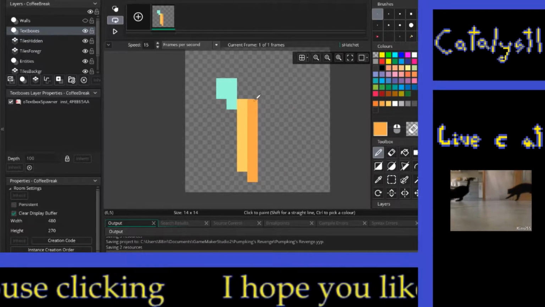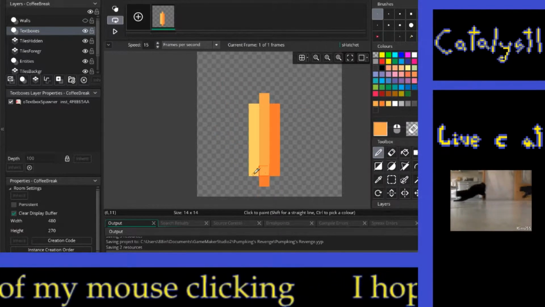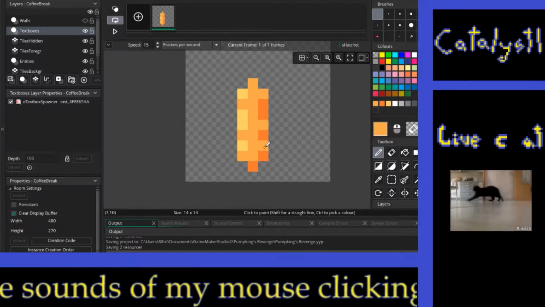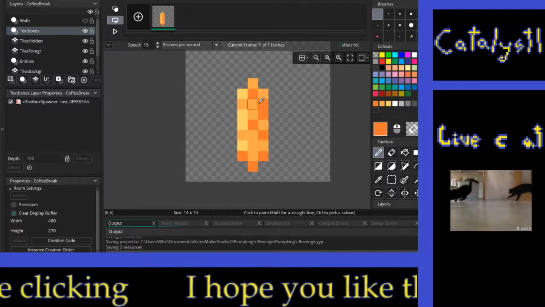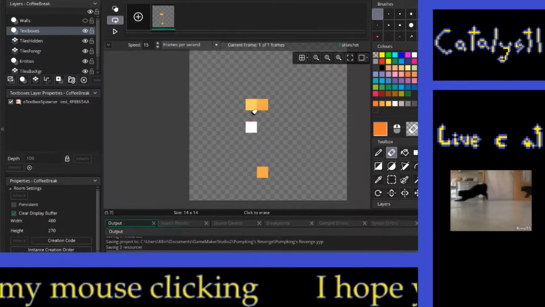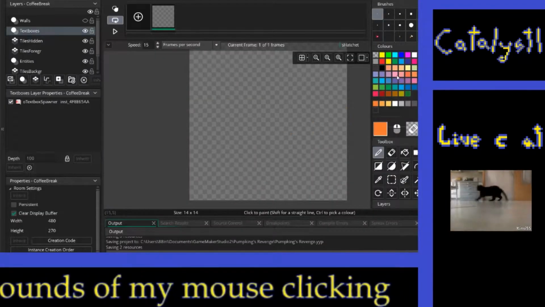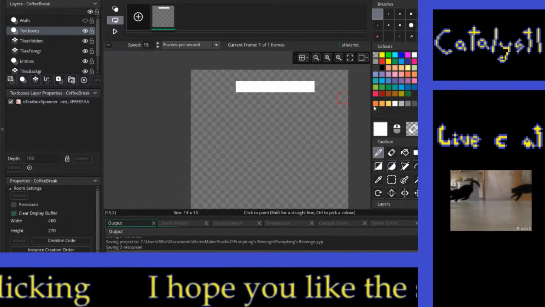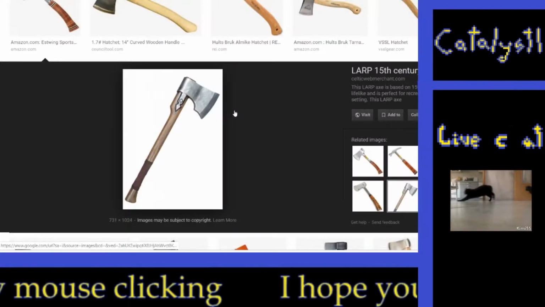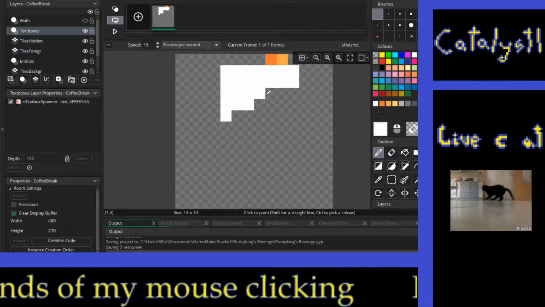So we have a stick right here, another stick right here, and it kind of looks like a hot dog bun. So we don't want that, unless we do, and I don't think we do. Looks a little bit strange. No, forget about the stick again, okay? Not making a lot of progress, but I'm trying to figure out what I really want. We'll have like... keep looking at this image of the axe.